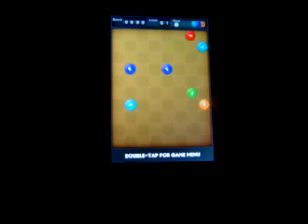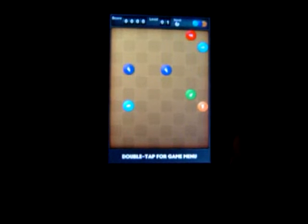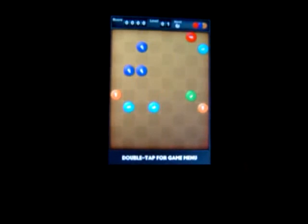There is a high score screen but we will skip that — as you can see it is your personal high scores. There is the little game timer; it only lets you take a certain amount of time per move. So what we will do here is try to move these balls next to each other, and you can see more balls come down.